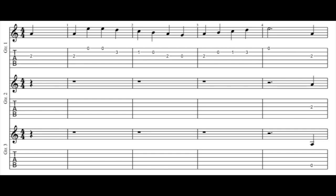And as you can see from this first page of the score here, you can see all three parts, guitar 1 on the top part, guitar 2 in the middle part, and the low part, guitar 3, playing the bass part. So those are three different lines, all on one system of music is what you call that.